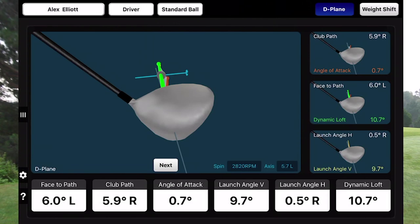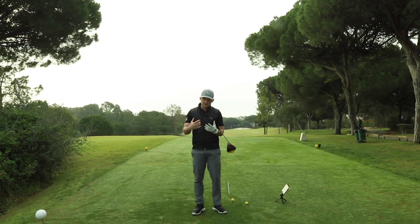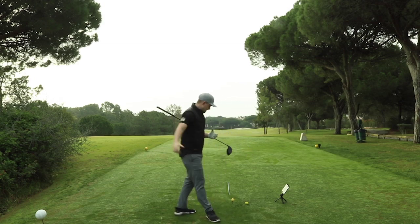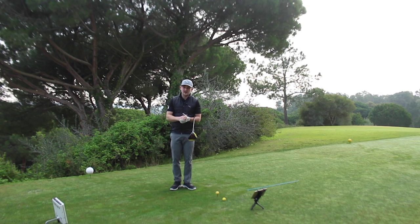So showing you that there, I feel, because in order to understand something, in order to reproduce it, we've got to have an idea of what the concept is. So I've given you the concept. We know we need a club path that's travelling to the right for a right-handed player and a face that's slightly closed to that, in its most simple terms.